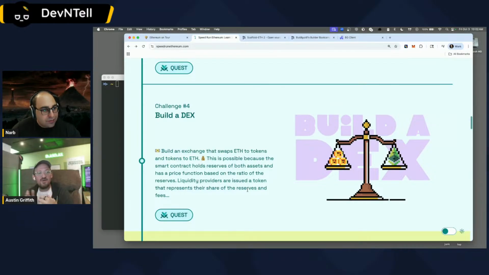So you write all these rules where LPs are incentivized to have those reserves locked up, and you create that incentive by making a fee system between the swaps, and that's it. You write the rules correctly that say you can get token A at some price for token B, or token B for token A, and every time you do that you pay some fee, which goes to whoever provides the liquidity, and anyone can get in and provide that liquidity.